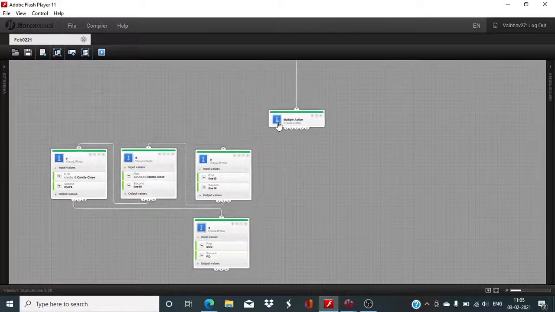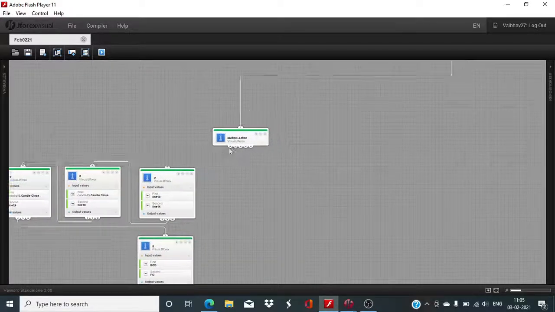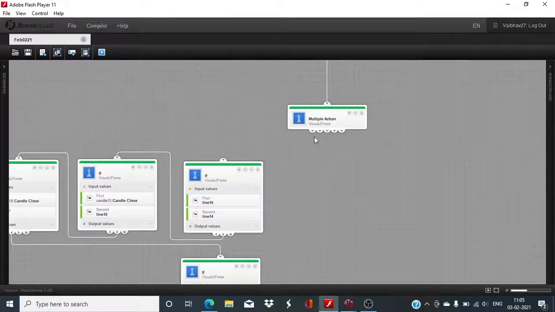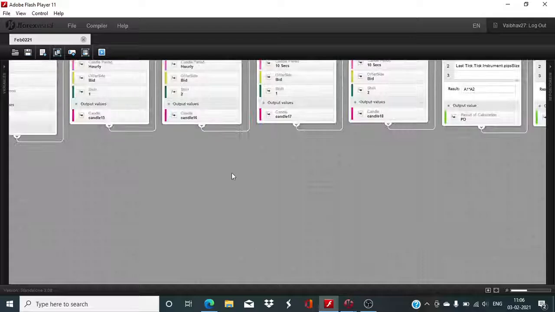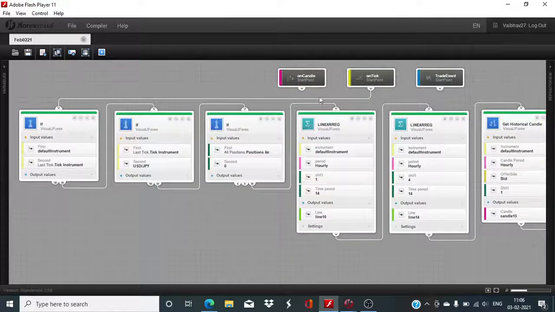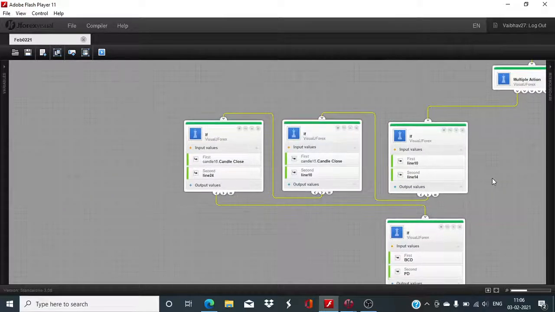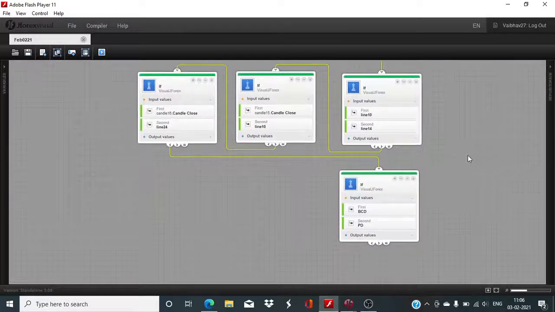Okay, and I will add this. Let us create this link. And to make sure that flow is there, we will color code this. Okay. Now you can see that it is uninterrupted.